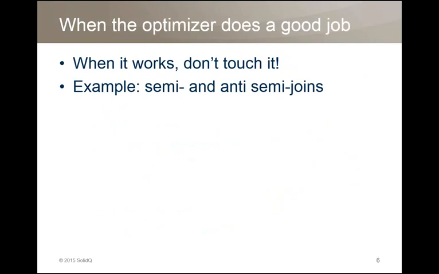So the optimizer does a good job actually analyzing or exploring alternative plans, so that when we have high density, we'll naturally use seeks, and when we have low density, we'll naturally use a scan, we just need to let it do its thing. You know, as developers and IT people like to say, when it works, don't touch it.